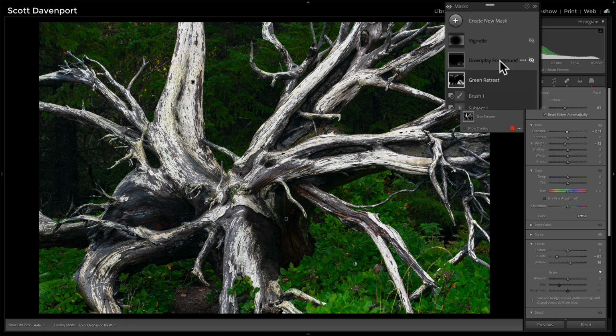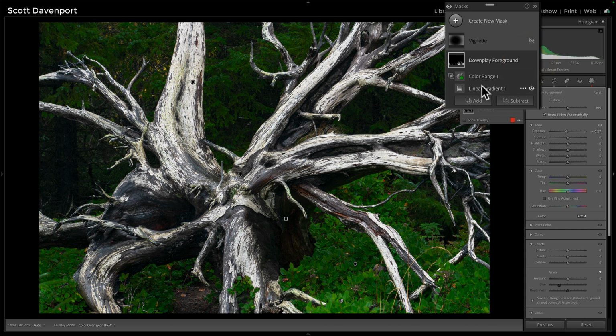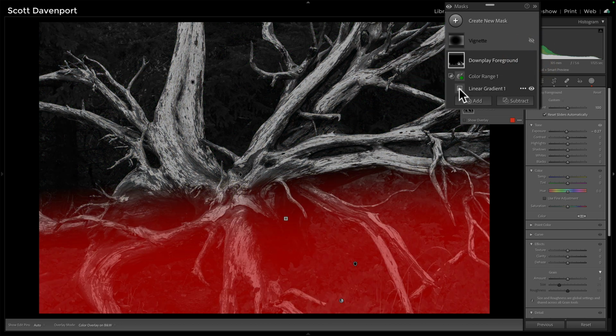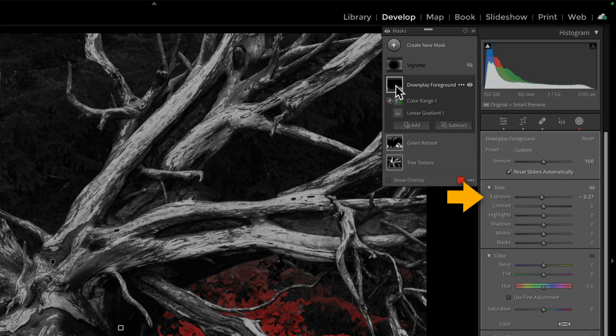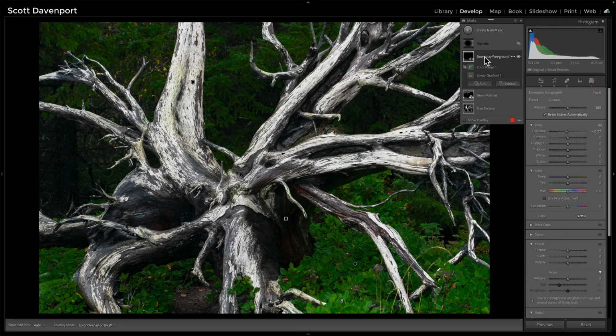And the last little bit here is just the cleanup. Downplay the foreground. Once again, linear gradient, so covering this part, but intersecting that with just the greens. So you end up with, I'm only touching the greens here, reducing exposure to just take the emphasis off of that foreground, and then adding a vignette, just a subtle vignette to drive things home. But adding up all those masks, before and then after, to really have that tree jump out.